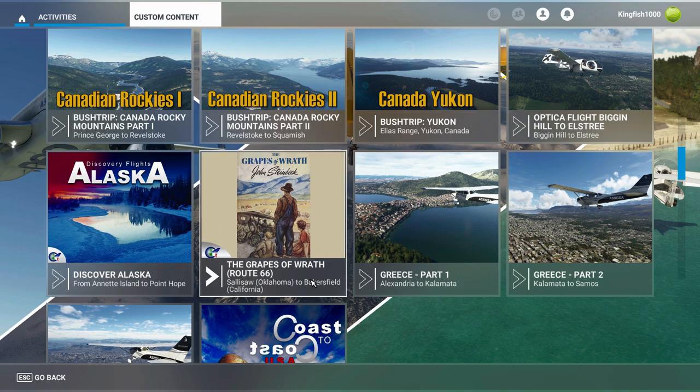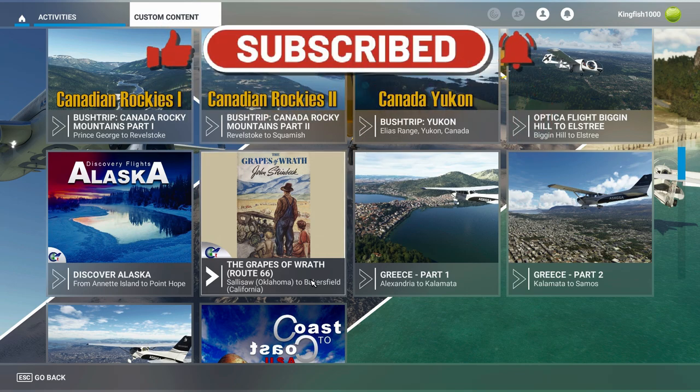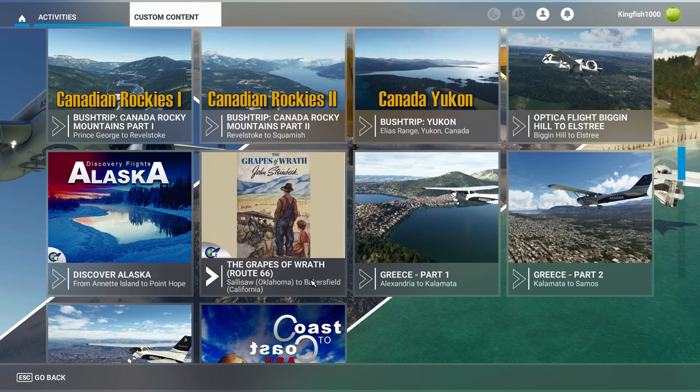I have another bush trip that we're going to be starting today, by Perfect Flight. It's called The Grapes of Wrath, Route 66 Adventure, based on the book by John Steinbeck. We'll be following the route the Joad family took from Sallisaw, Oklahoma to Bakersfield, California. It should be an interesting trip. I don't know how much we'll get the feel for the Joad family, but we'll certainly get the feel for flying along Route 66.